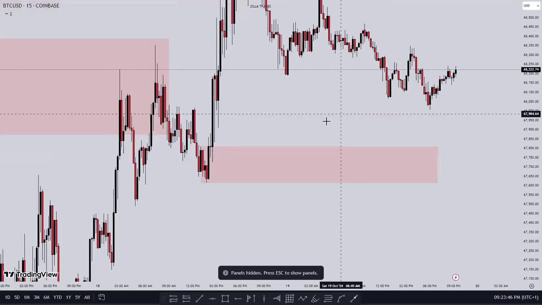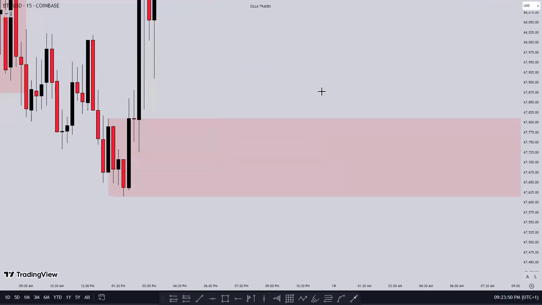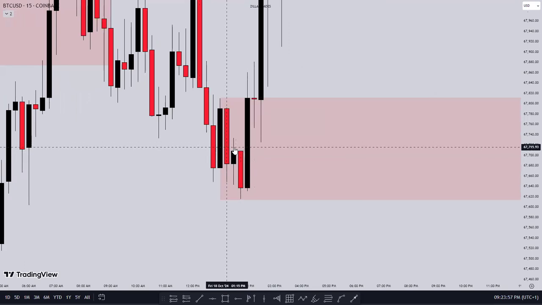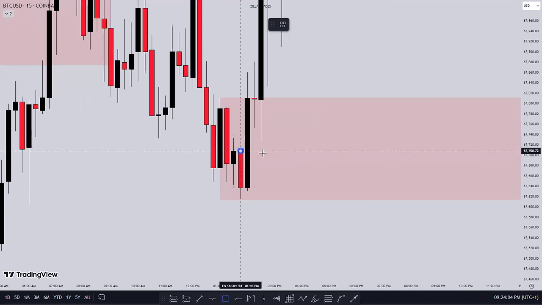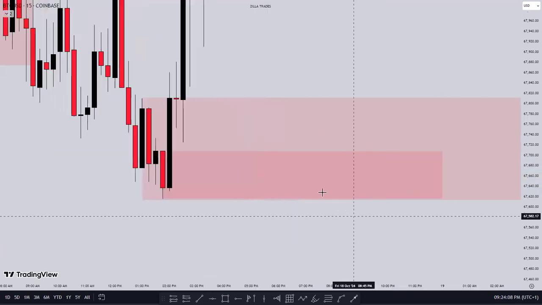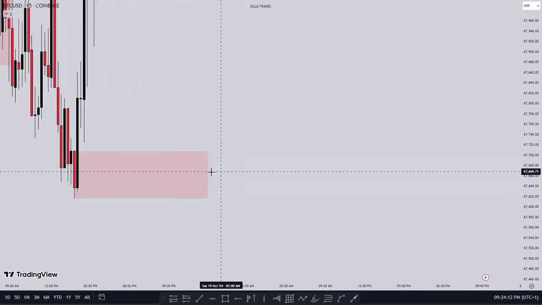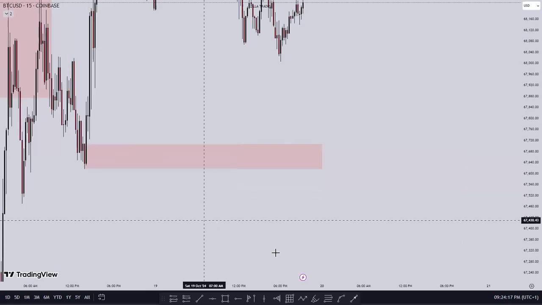Now, how do we refine it at this point? If you want to refine that same 1 hour order block, how are we going to refine it? Is there a fair value gap right here? You can see this fair value gap is where we'll be taking our buy from now. So I'll mark out this fair value gap here. This other block just after that gap, can you see it? That will be our next order block, where we'll be taking the buys from.